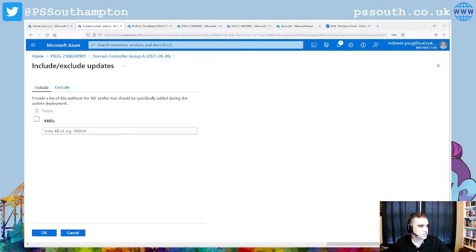You can do include and exclude based upon the KBs in Windows. In Linux, it's just on keywords. So you can do like star Java star on an exclude to keep from getting Java updated automatically. The thing to remember in here is that include does not automatically exclude others, right? So you ask yourself, well, why would I use include? Include will include something that doesn't match what your classification filter is.